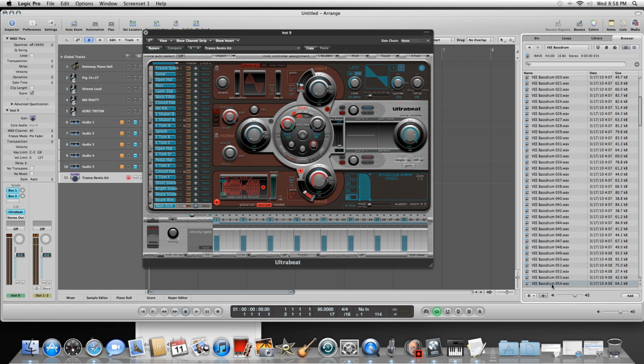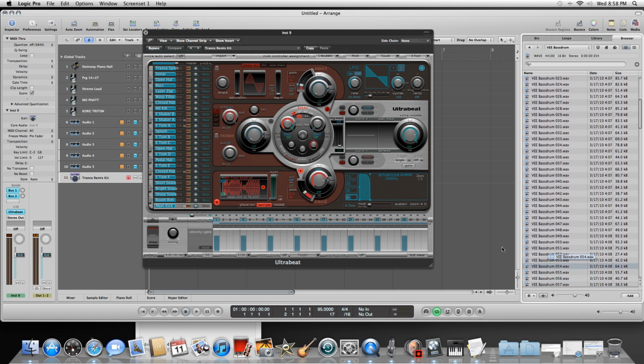I think I'm going to try 54. You can just pick your sample up by holding down the left mouse button and then selecting which drum sound you want to put it on. Over here you see that this is highlighted kind of gray, and that means that I'm going to assign this sample directly to this main kick sound right here. So now on my keyboard I can play that sample.